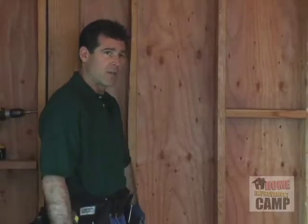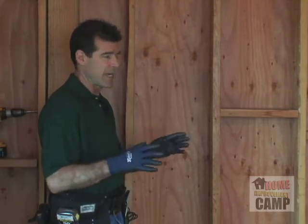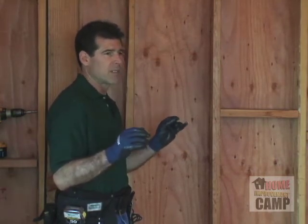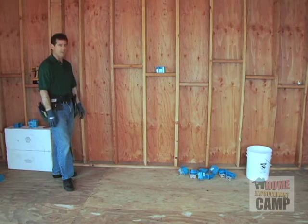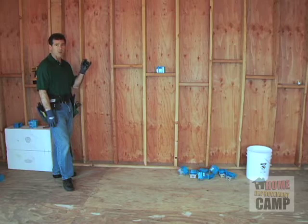Fires, this is an interesting thing. In bedrooms now, the code requires that you use an AFCI breaker. AFCI is arc fault circuit interrupter. It is mandatory in most states for all of your lighting and all of your plugs in any new construction. These are really top-notch circuit breakers that will shut off long before any extension cord or any small fine wires will catch fire. So just keep that in mind. Remember, AFCI, arc fault circuit interrupter.